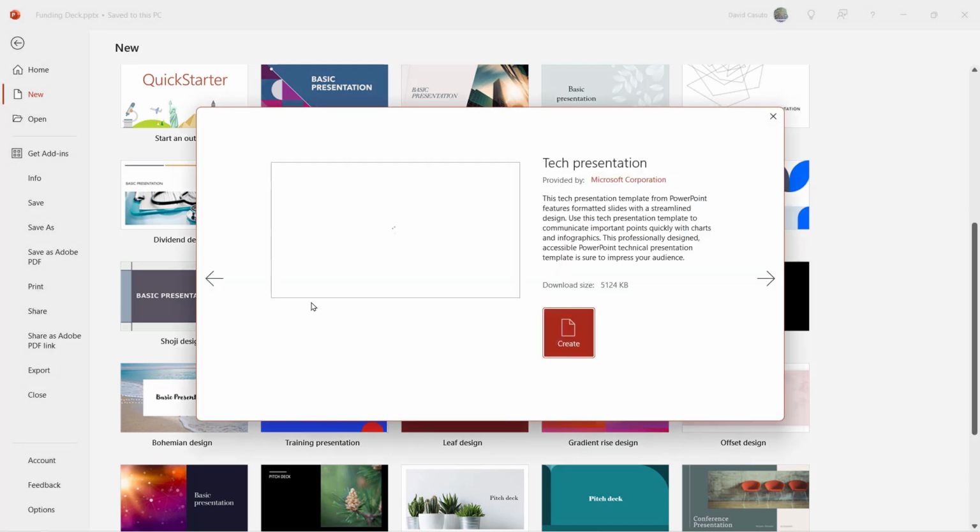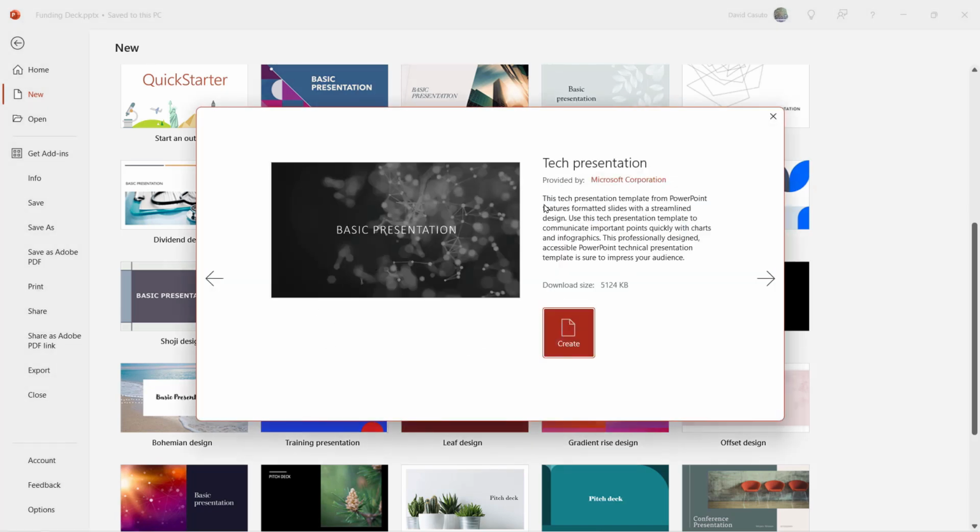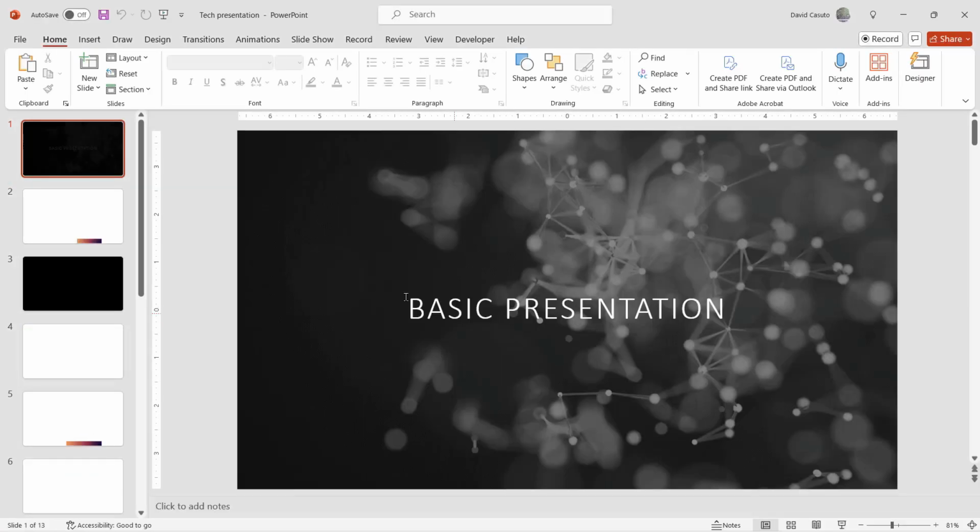When I click on that, it's going to give me a nice little description of what it's going to look like, some of the content and components within that slide deck, and then once we get into it, you're going to see that it's going to have certain design elements. So all we need to do now is click on Create. And when we do, essentially it downloads it from the Microsoft database where it exists, and then we own it. So I click on Create, and we just wait for it to download.